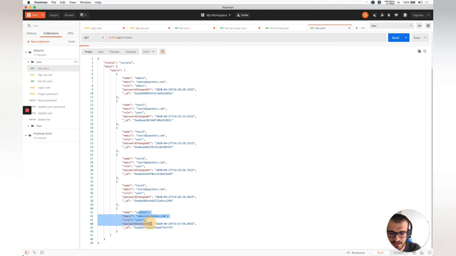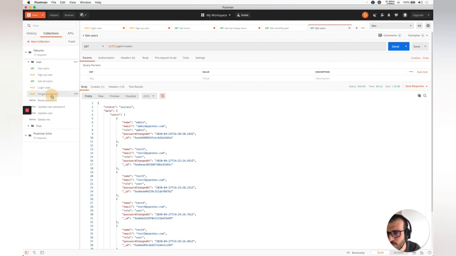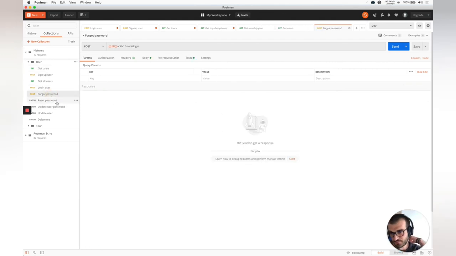I point this out because we tried to log in before with that one. No, that one, that's the new one that we created. Yeah, we implemented password reset and forgot password. I'm pretty new to implementing that kind of stuff, and you need to think forward about these things. They're not that obvious, but you need to think of them, implement them and take measures so someone won't abuse them.